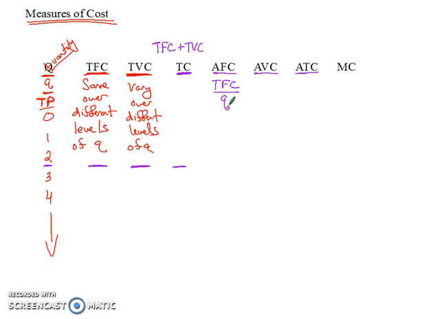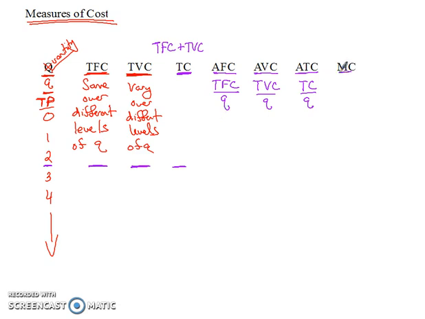We will look at this with numbers in a video shortly, so we'll come back to that. Right now, I just want to give you the formulas. The average variable cost is the total variable cost divided by the level of production. So if you produce at 2 units, you would take whatever your total variable costs are, divided by the level of production, and that would give you your average variable cost at that level of production. And then your average total cost is just taking your total cost divided by your level of production. So most people are pretty okay with these, maybe need a little practice, but not too bad.